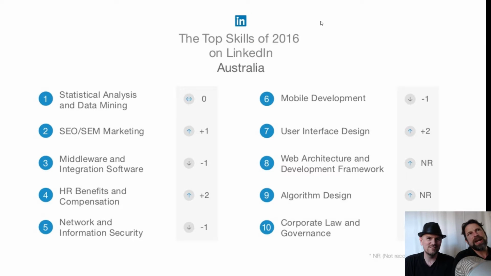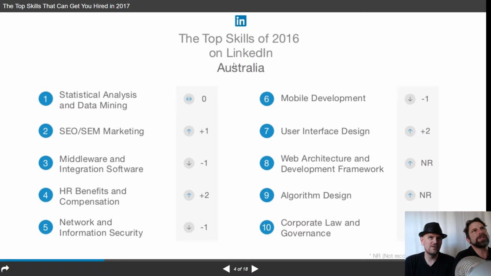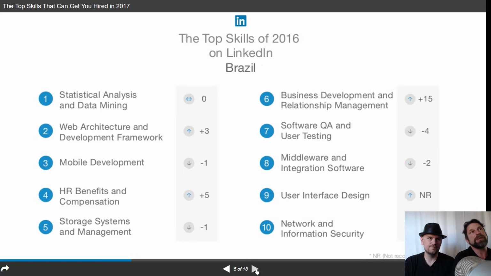So now, let's say you want to get out of America or just go to another country in general. They also give you the top skills in different countries. In Australia, you can see that SEO and SEM is actually the number 2 search job. And a lot of these countries, when they hire people, they'll hire people outside of the country. So if you are planning on leaving the country altogether and going to another country, apply for a job there. Why not?